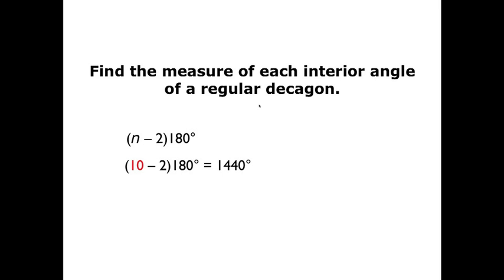Now what I want to do is find one of those angles. Since there are 10 congruent angles inside this figure that sums to 1,440, I'll just divide that number by 10 to get what one of those measures. And so I have 144 degrees when I divide that by 10. So one interior angle in this regular decagon, again that's the key to this, that it's a regular decagon, is 144 degrees.